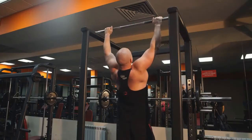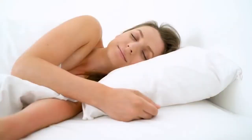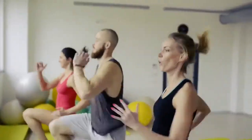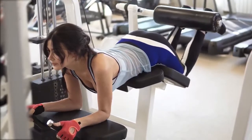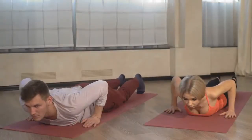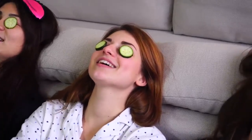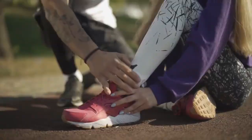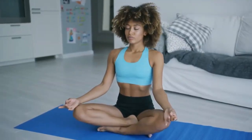Reclined Bound Angle Exercise: Sit on the floor and lie down on your back. If you're using a pillow, place it vertically at your sacrum and lie back over it. Put the soles of your feet together and let your knees and thighs fall out to the sides. Stay in this pose for 5–10 minutes, breathing slowly and deeply to open up your pelvic area, relieve bloating, cramps, lower back pain, and fatigue. Step-by-step tutorial: How to do the Reclined Bound Angle Pose in Yoga.